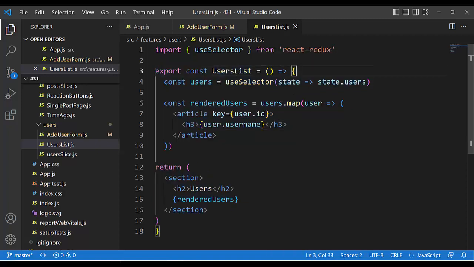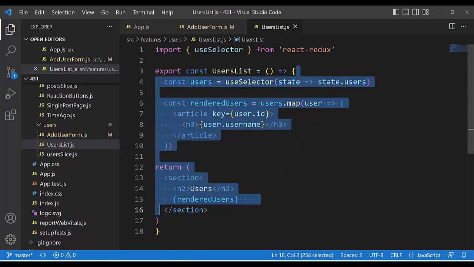UsersList equals an arrow function, and in the body of that arrow function is everything we need to see on the screen and the features for working on the screen.